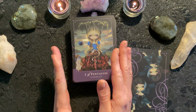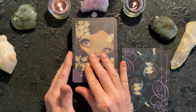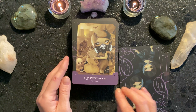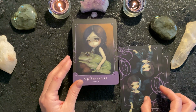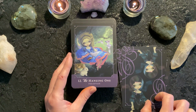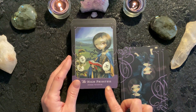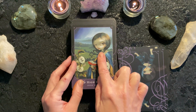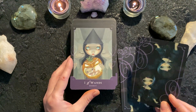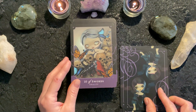And again, I've put this in here, similar reason to Nicoletta Ciccoli, because I do know a lot of people are kind of creeped out by this type of artwork. These girls with the oversized heads and eyes, and yeah, there's definitely some darker images in here. Most of the illustrations, they kind of look very sad and gloomy. Even the High Priestess, I mean, I don't know, she looks like she's suffered a really bad allergic reaction to something. But in saying that, I absolutely adore this art style.